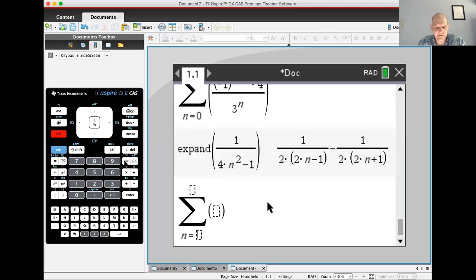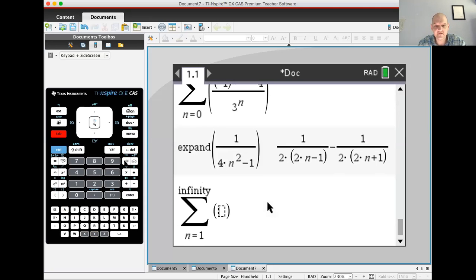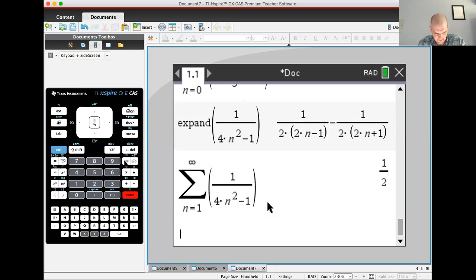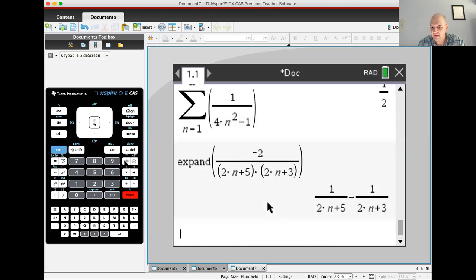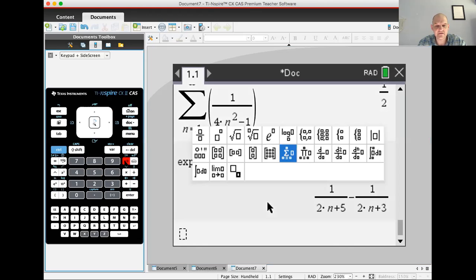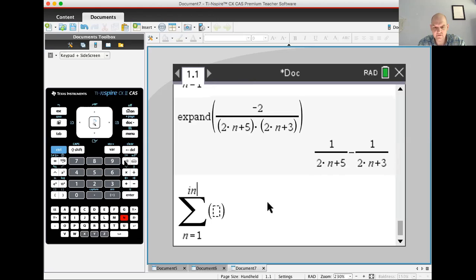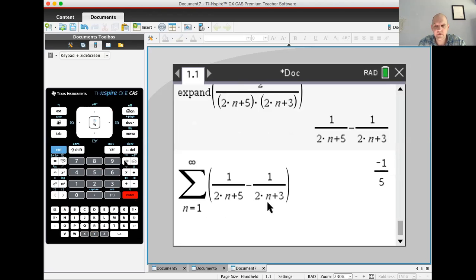So the sum from 1 to infinity of, I really just want to copy that, but it doesn't always work that well. 1/2. Yeah, that's what we got. Nice. Good job, us. Let's see if our expansion was right on the other one. So -2 over 2. I wonder why that was already factored for us. That's probably me thinking I don't want to waste class time factoring. So we get this. All right, that's what we had. And then we want the summation from 1 to infinity of that answer. -1/5. Yes. All right, so we totally got them.